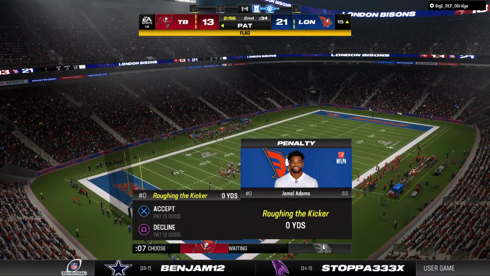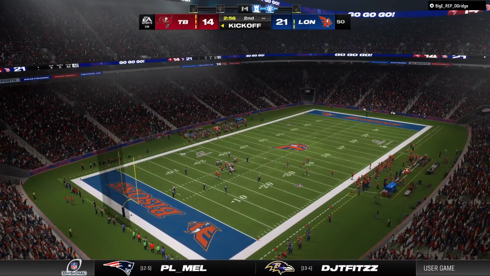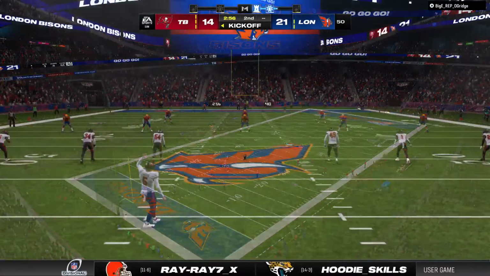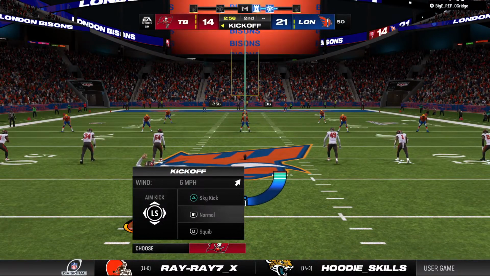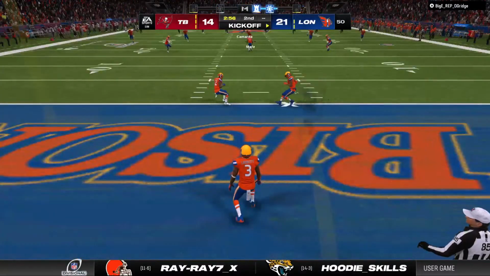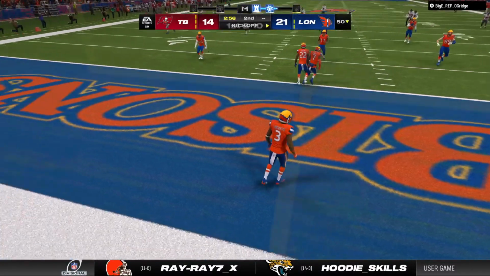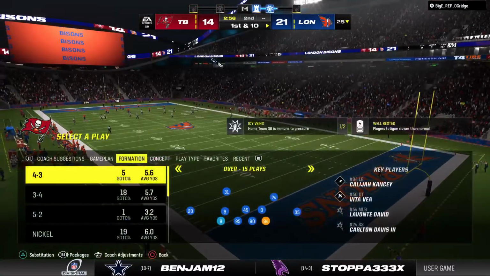The PAT good. It would draw him closer, but hold on just a second. A flag is down on the field. After the roughing penalty on the PAT, they'll kick off from 15 yards further upfield. And this will be a touchback as that sails over the end line.